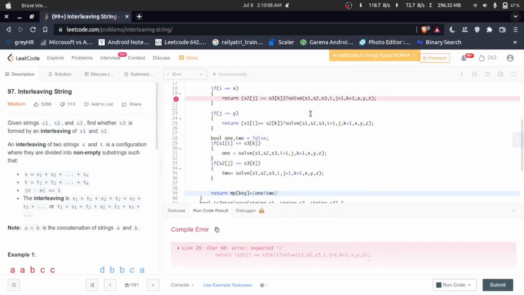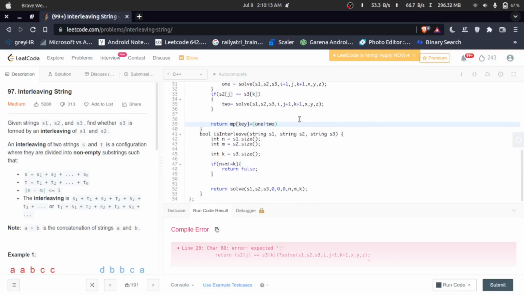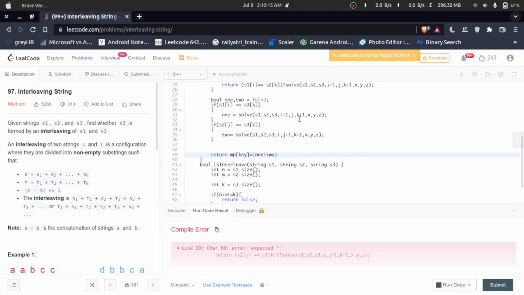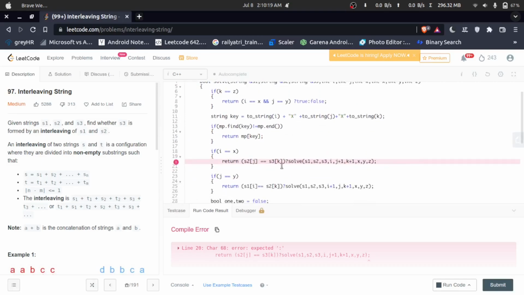Yeah, it's giving me a compile time issue. What is that? S3 and S2, i, j, k and x, y, z.